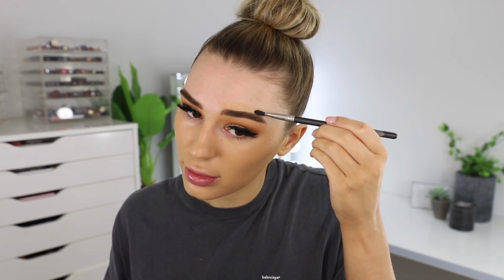It is time to carve out those brows, girl. Oh shit. Just made them a bit thinner. Oh my God, what's wrong with me today? Of course, going in with that concealer again, I really hope this is a little bit lighter than the foundation. Gonna blend her out. Oh yeah, I'd say it's a tiny bit lighter.